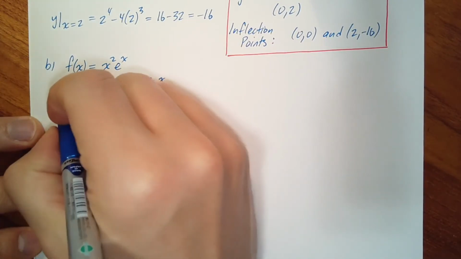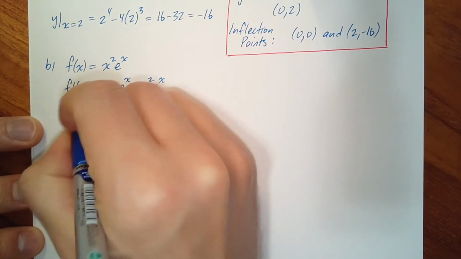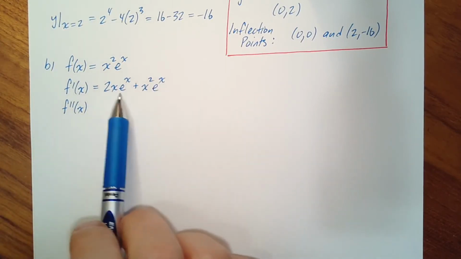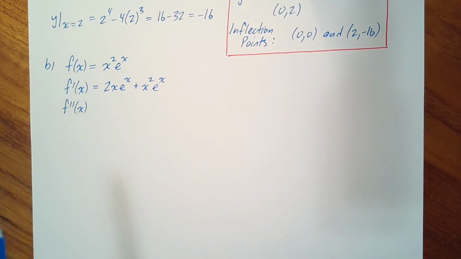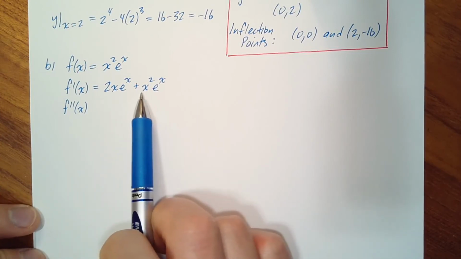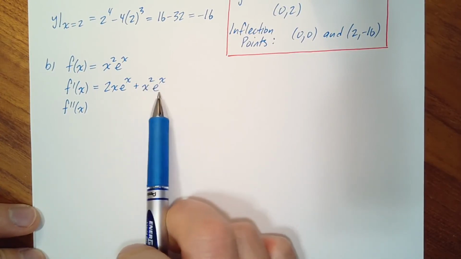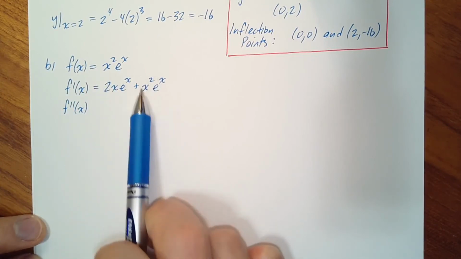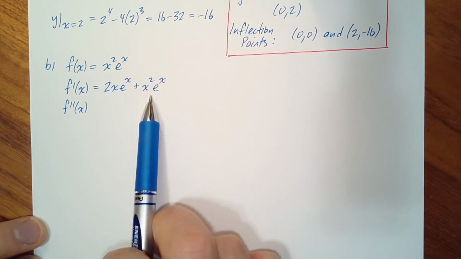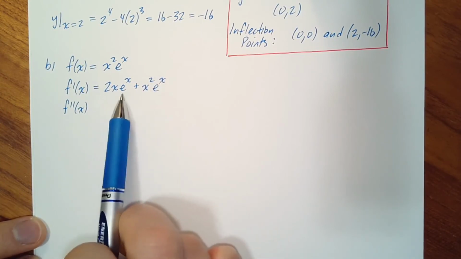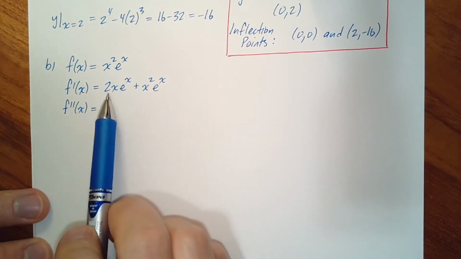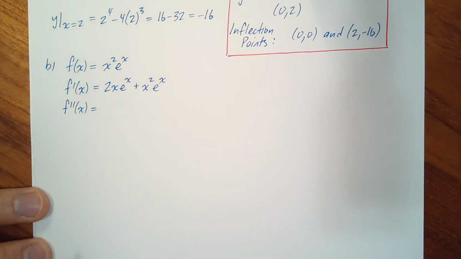But now, to find f double prime, which is the derivative of f prime of x, we'll just differentiate this, which now we have two product rules, one here, and then another one here. But you can save yourself a little bit of effort if you notice that this second term is exactly f of x, right? So we've already differentiated this. We know when it comes time to differentiate x squared e to the x with the product rule, we know we're going to get all of this as the result. So really, we just need to do the product rule on this piece. So the derivative of 2x e to the x, let's just treat the 2x as the first factor and e to the x as the second factor.